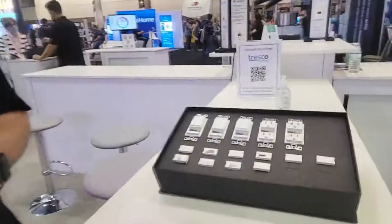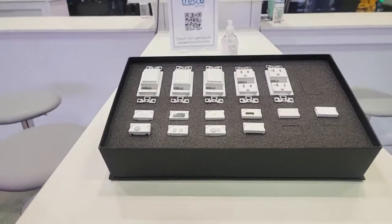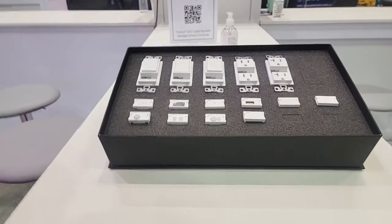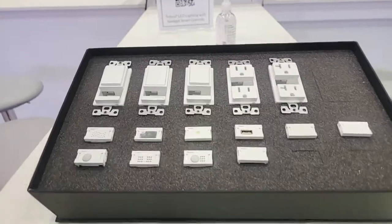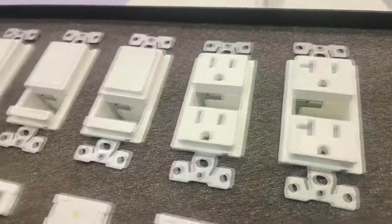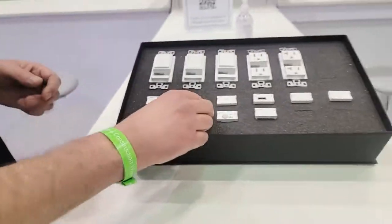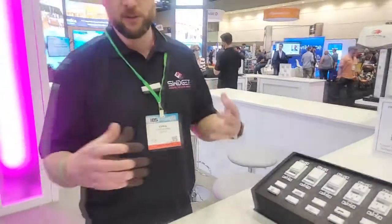One notable aspect of this product is that nothing is standalone sitting on a countertop — everything is integrated into the existing electrical system. In a retrofit, you basically just replace an existing device and plug one of these in. Because of the modularity, you're not subject to obsolescence the way you used to be. The devices currently use Wi-Fi communications, and they also offer Z-Wave and Zigbee versions in various stages of development, as well as cellular LTE for installations that don't have Wi-Fi infrastructure, particularly during the construction phase.